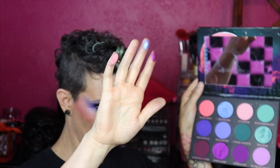Okay. This is the Bad Witch Club palette by Give Me Glow. And this palette really pissed me off. The purples didn't blend for me. I had so many problems with them. Here's that coral. Matchy matchy. I'm gonna keep this for one more go and see if I can make it work a little better with the Vivid Rose as well. I actually decided to put the Bad Witch Club and the Vivid Rose in a pile with this Neon Drip so that I can pay attention as I'm going through the rest of my palettes to see if I don't have the colors matched somewhere.